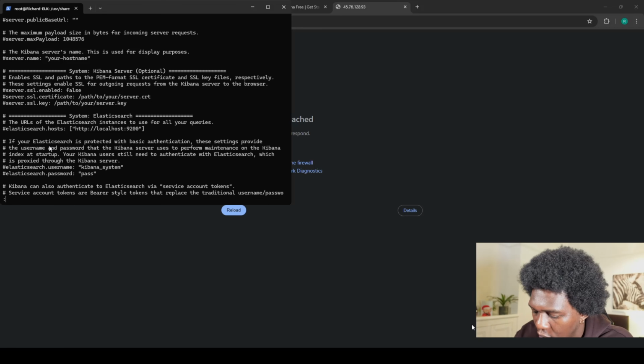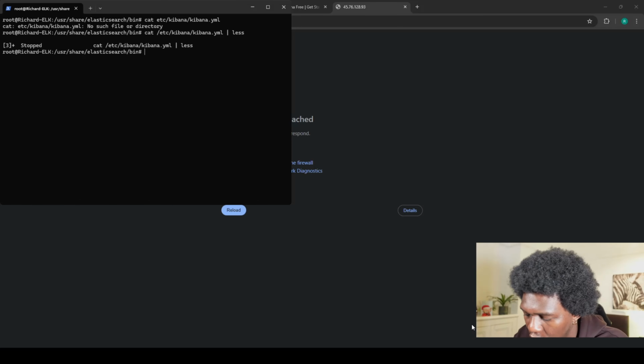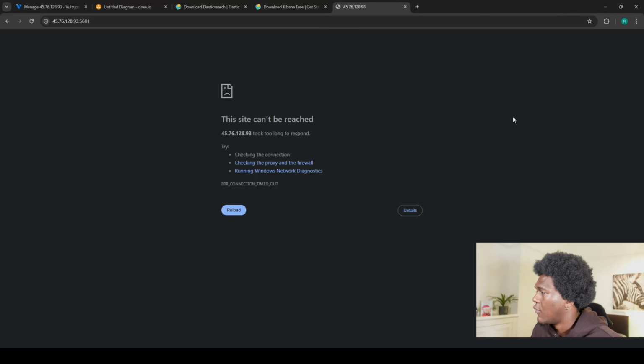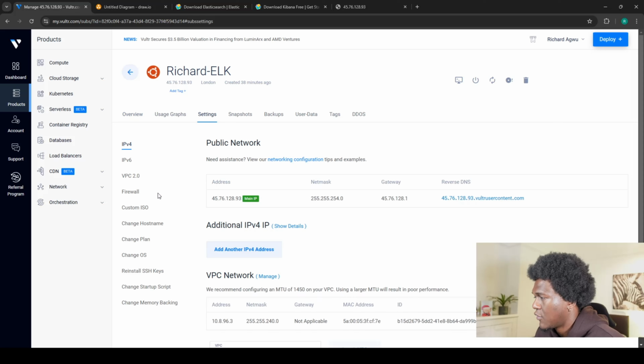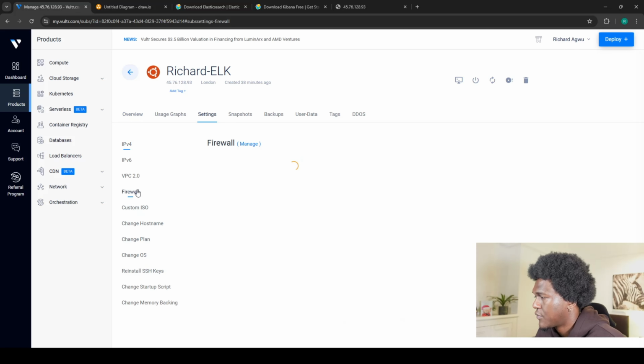Okay, we could close this out now. Whenever you have anything like this, I think it has to do with the firewall rule. Yeah, we have to set a firewall rule basically that can allow that port number.